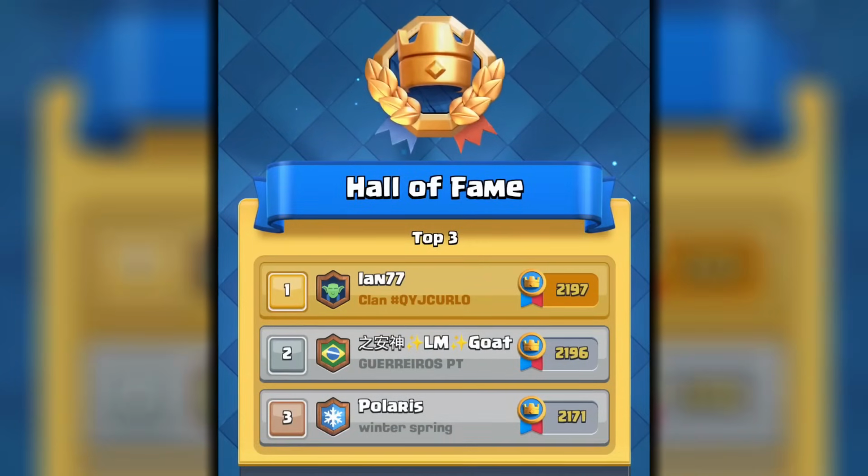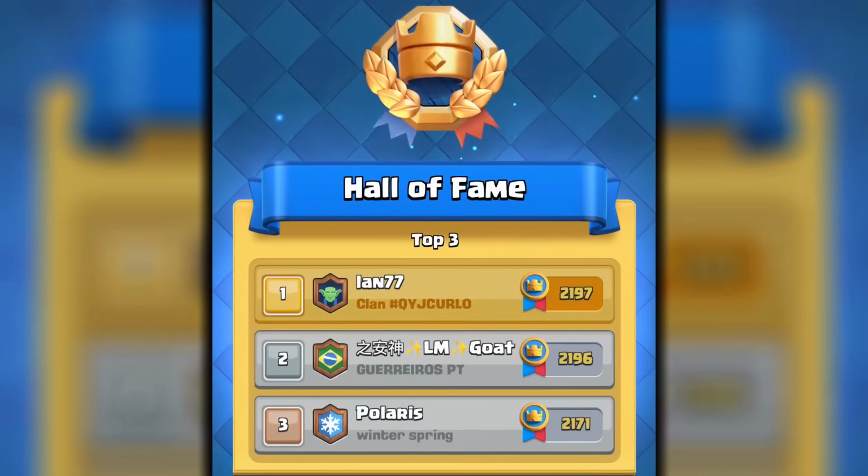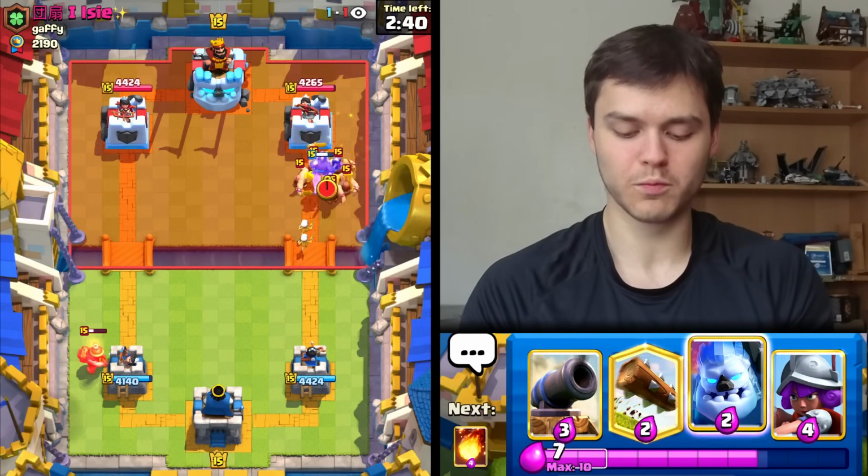Yo, what's going on, guys? This is how I got #1 in the world in Retro Royale using 2.6. Alright guys, today we're going to be playing the new Retro Royale path. This guy does have Miner, we have Hog 2.6, guys.